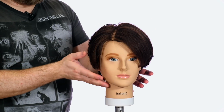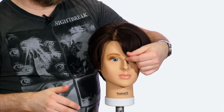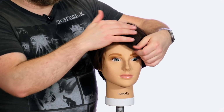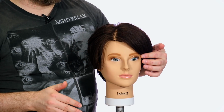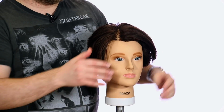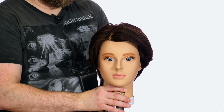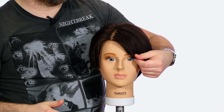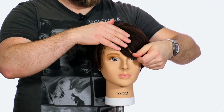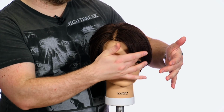Here's another example on a much shorter haircut, something that allows you to have the sweeping fringe again, so you can really work this in to bring out and cover the eye. A lot of it again is an illusion. If you open this all up, obviously we don't have anything covering the forehead, but I like having a longer sweeping fringe for shorter hair like this, because you can really make it look very exotic. You can make it look very sophisticated, but at the same time still cover up any features you may want to hide.